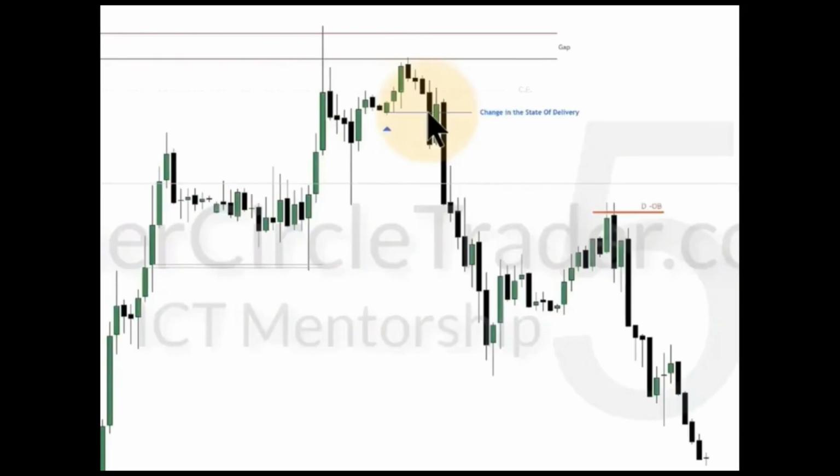Now, that's not the only one. You have a secondary one right here. So we have an up closed candle, again, prior to this decline. So this is your bearish order block. This is your bearish propulsion candle. Okay, so this propulsion block eats into this bearish order block, and then we have a change in the state of delivery again, right there. Now, when that occurs, yes, we have a fair value gap there that can come back up and trade into that, but it's not likely to.